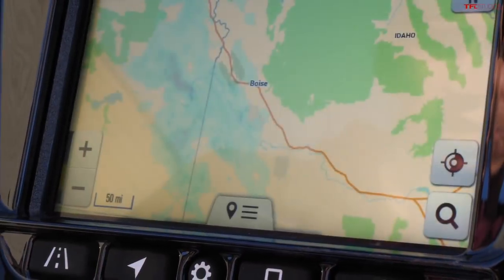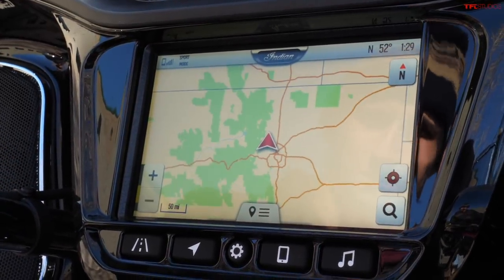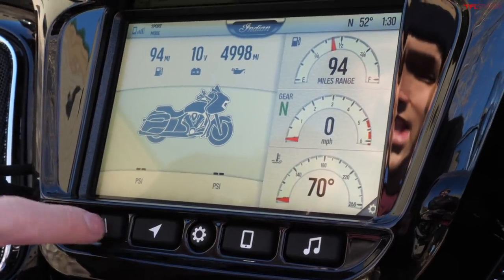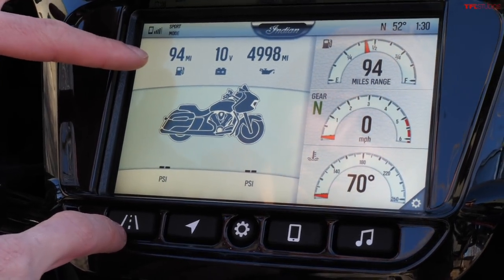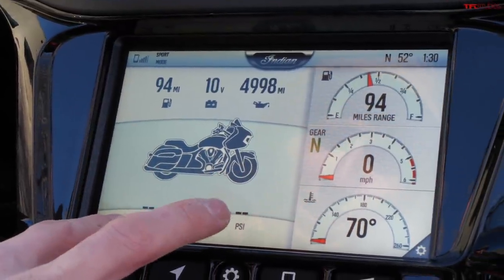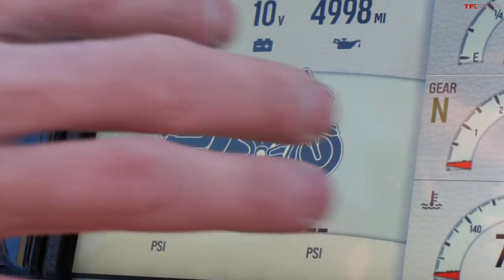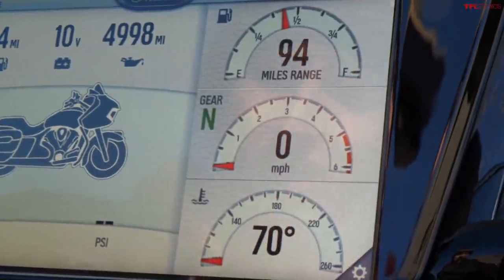You also have a little magnifying glass where you can search for addresses, set a home waypoint, and find different attractions or something cool when you're out in the middle of nowhere. There are four tactile buttons down below which I like — I like the mix of touch and tactile. These cycle through your general display: distance remaining till empty, battery voltage, oil life, and tire pressures. There's also a really cool little graphic of the bike that is a pretty accurate representation of this motorcycle.